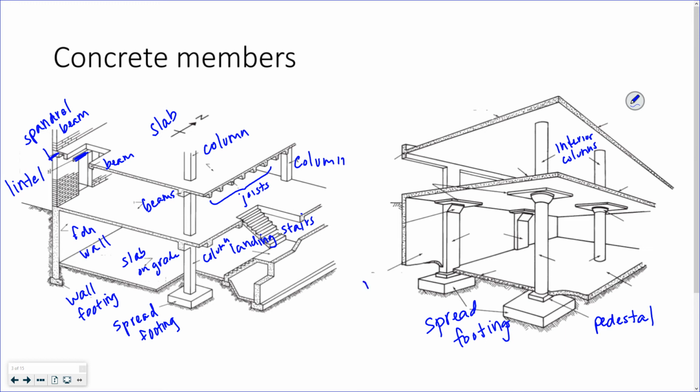Another foundation wall, retaining wall, holding back that soil so that you can have a basement. I guess this is a one-story building, so let's say that this is the roof up top. And here at the bottom we have exterior columns. Makes sense, interior versus exterior. And a column bracket up at the top.